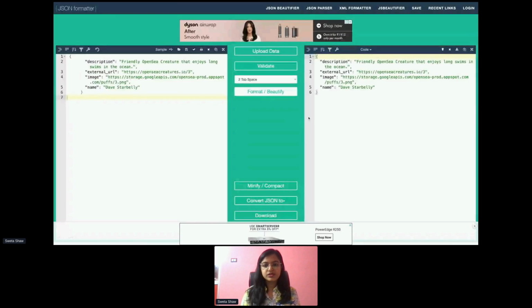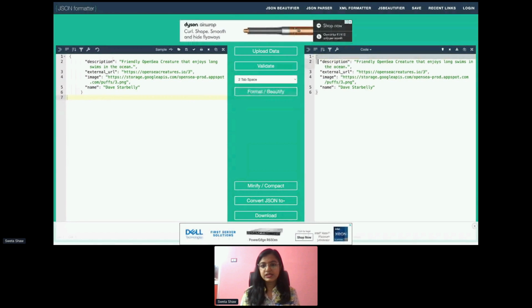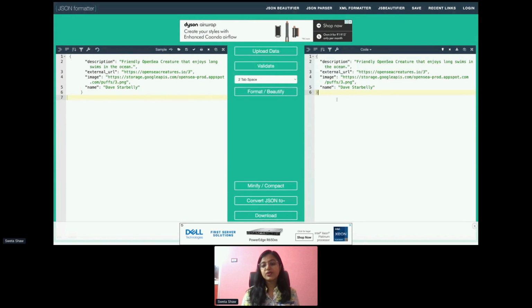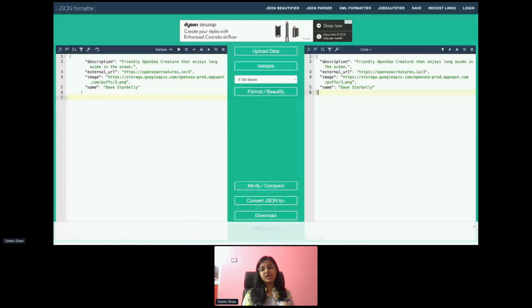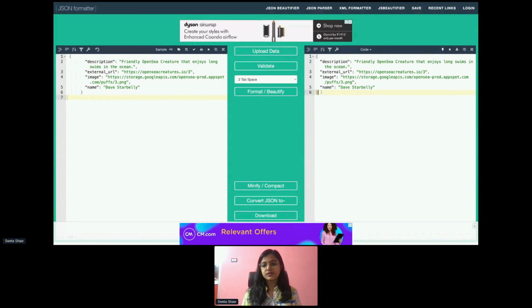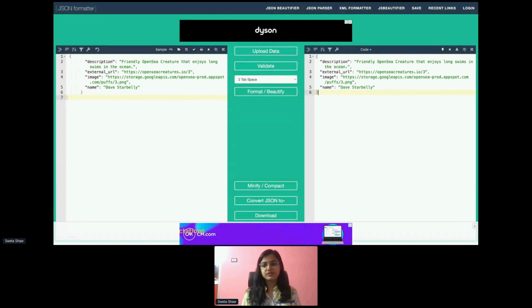You can see that this is how the JSON format should be: the description, the URL, image, name, and everything. Once you have this kind of JSON file, you can just pin it on IPFS or Pinata, something like that, and then use it to create your own token.